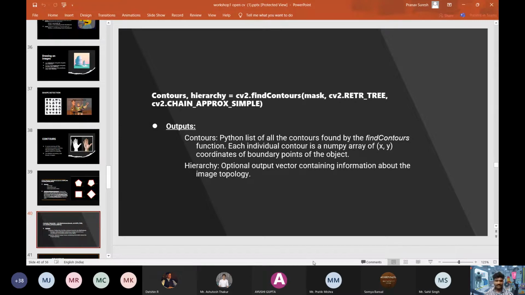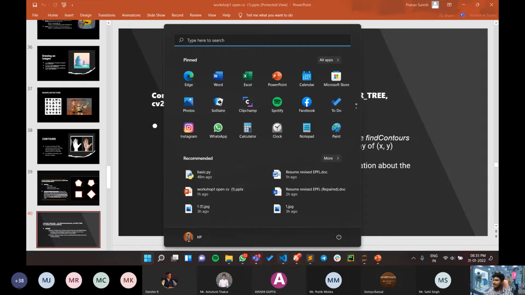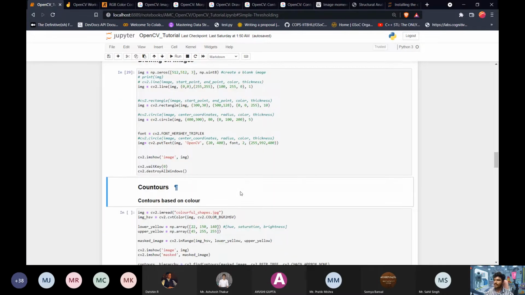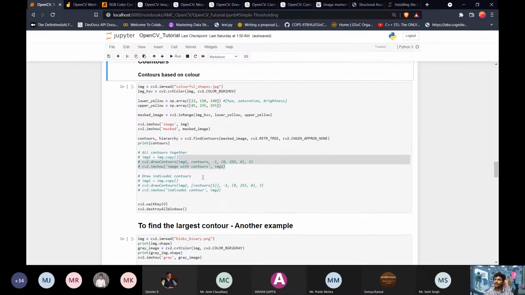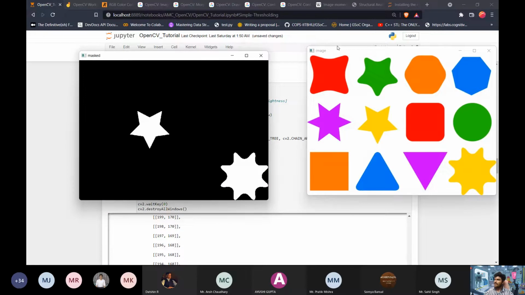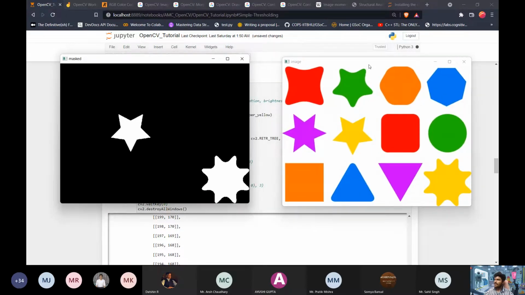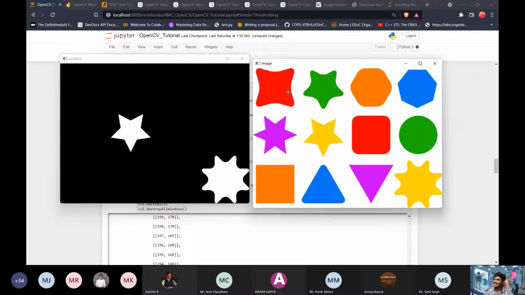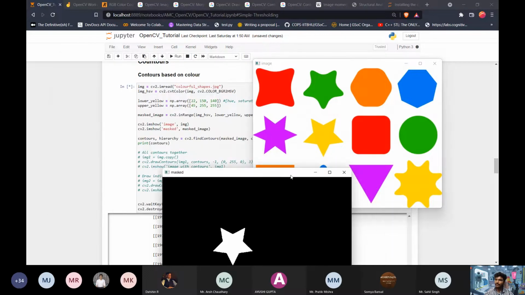Let's take an image and apply this function. I have this shapes image here. I have used the same function that I used earlier, where I wanted to detect the yellow color. So I used the same upper limit and lower limit, and applied the inRange function to create a masked image.